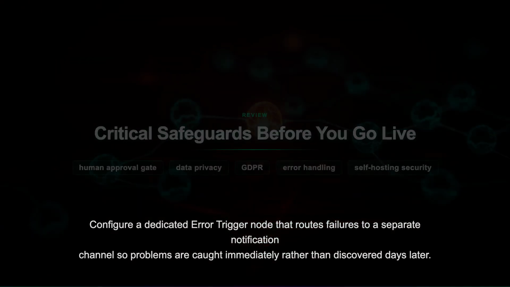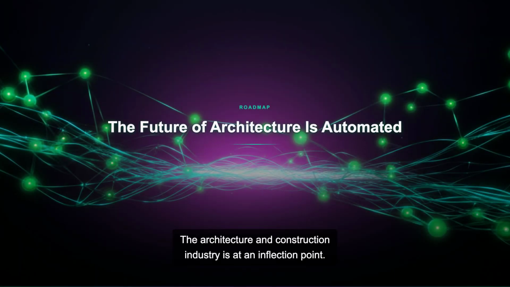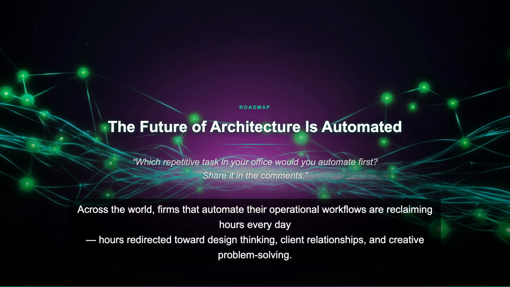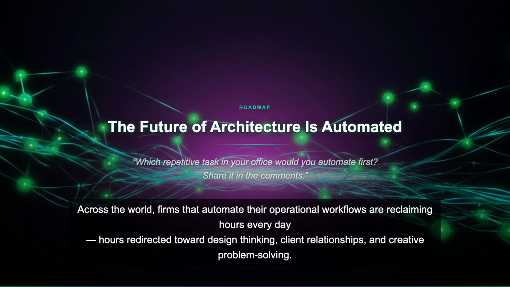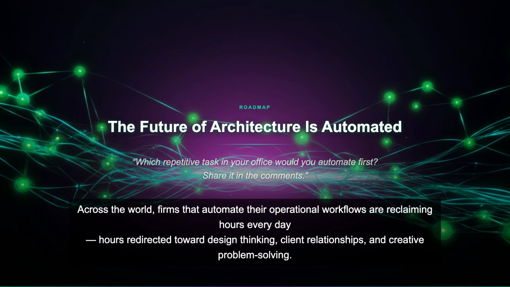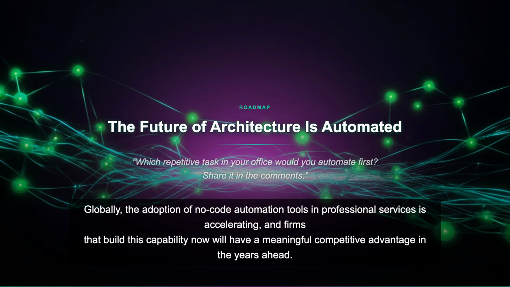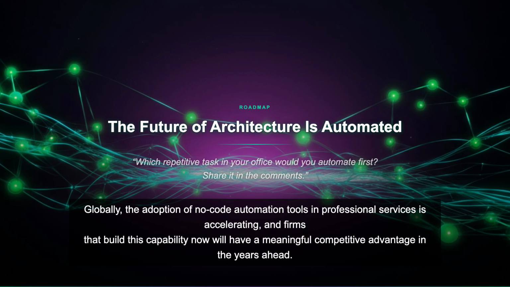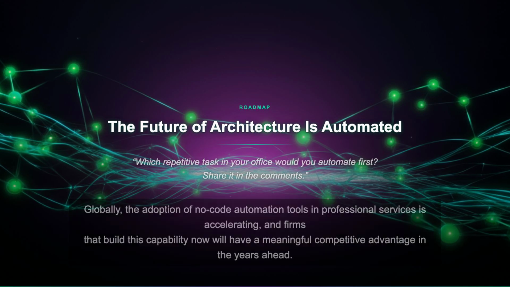The architecture and construction industry is at an inflection point. Across the world, firms that automate their operational workflows are reclaiming hours every day, hours redirected toward design thinking, client relationships, and creative problem solving. Globally, the adoption of no-code automation tools in professional services is accelerating, and firms that build this capability now will have a meaningful competitive advantage in the years ahead.